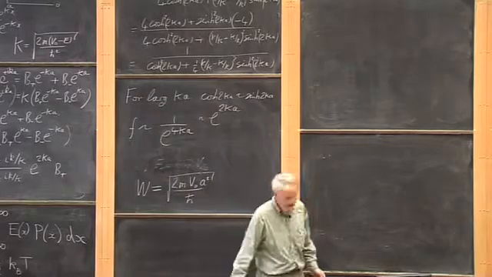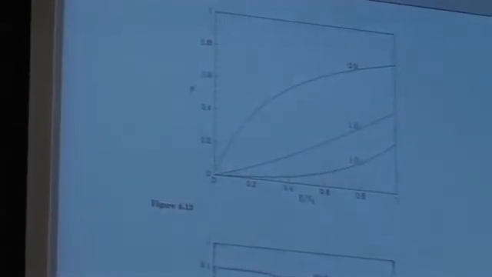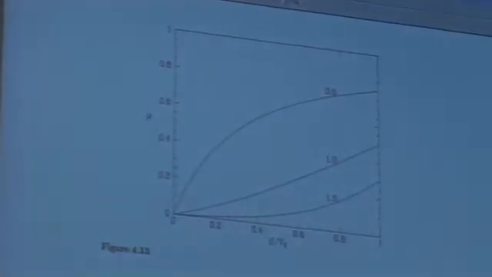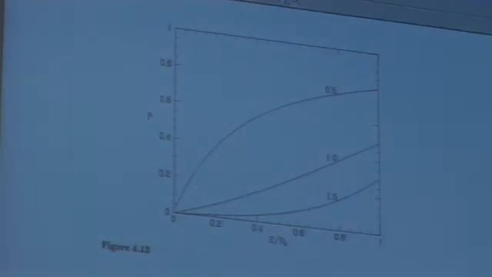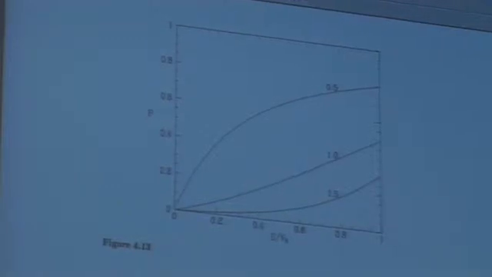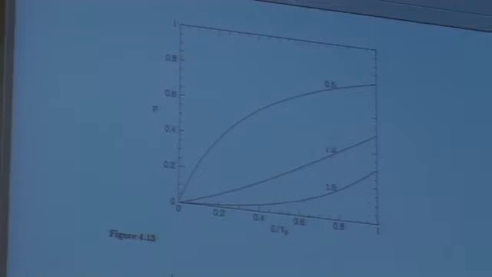Then what's being plotted here is the probability of getting through as a function of your energy over V0 for barriers of different Ws. So I think, is it a 0.5 at the top there? Yeah, so here's a relatively weak barrier, which gives you at fairly small energies a chance of getting through. In other words, it's not a very fat barrier, that's the crucial thing. This is a fatter barrier, this is a fatter barrier, and so you can see how, as a function of the energy, your chance of getting through rises in detail.